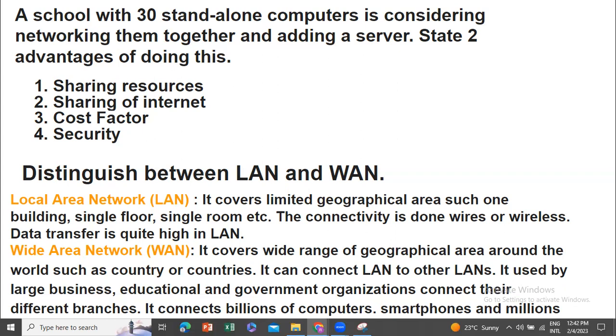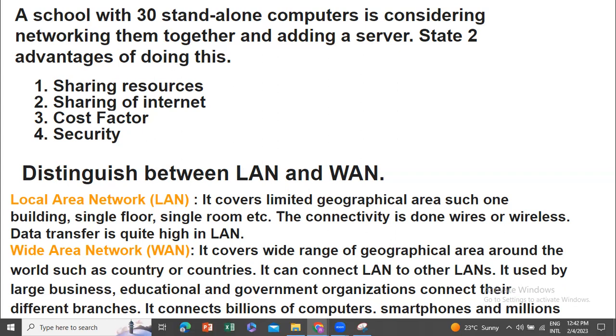Then questions can come on the difference between networks. Here I have just given an example: what is the difference between the LAN and the WAN? When they ask for a difference, first give the full form. What is the full form of LAN and WAN? Then you explain. LAN, we all know, is local area network. WAN means wide area network. LAN covers a limited geographical area.